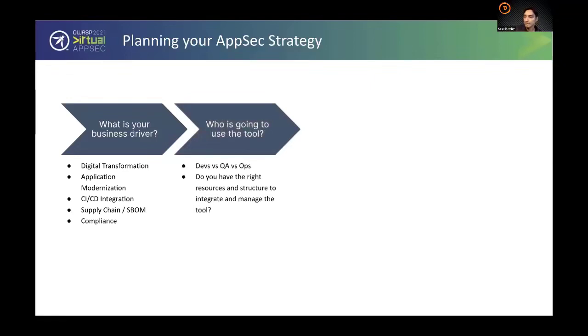Once you understand your business driver, you also need to understand the persona that is going to be using the tool. Is it your QA team, your ops team, or do you want to have visibility into the devs? Or maybe it's a combination of the above, where your DevOps team, with guidance from AppSec, sets up your CI pipeline and bakes security tools into it, and your dev team is the one that is consuming the insight. Whichever it is, you need to properly understand that and have some kind of process so that you can make sure that it's a viable process. Triaging timelines, who's going to triage it? At the end of the day, there's going to be some work involved. It's never going to be zero, so you have to make sure that that's planned for.